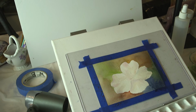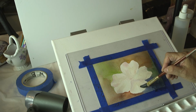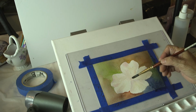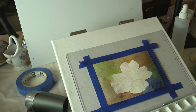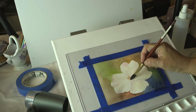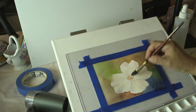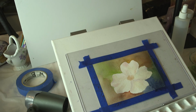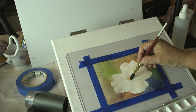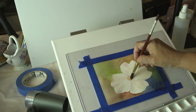Okay, I think that is what we're going to do to the petals. So we have a tiny bit of yellow, tiny bit of blue, cadmium red, just a hint of color. All right, so now the other thing you notice in the very, very center, there is like the pistils. So I'm just putting a little bit of shadows in here, warm color. And towards the bottom is where I see this area here. It's a little bit darker. So I'm adding a little more color in that area.